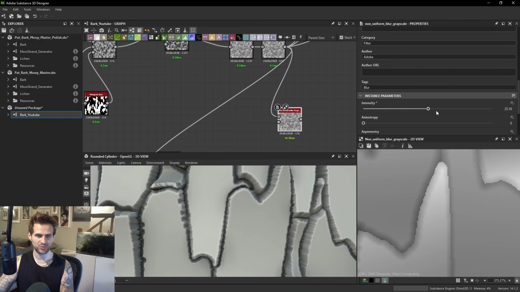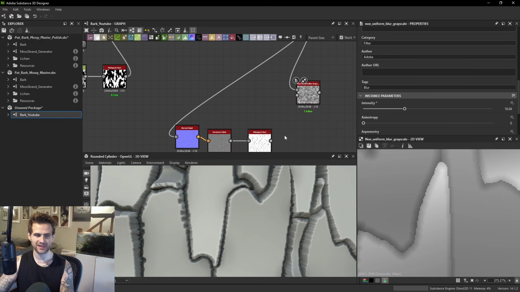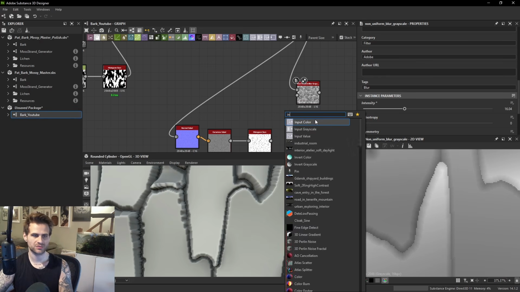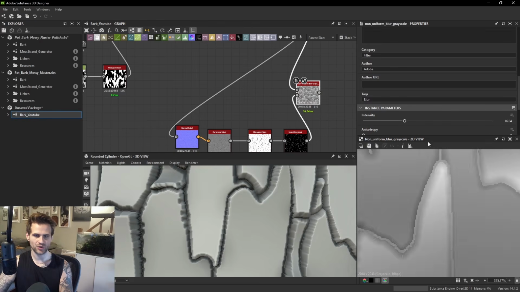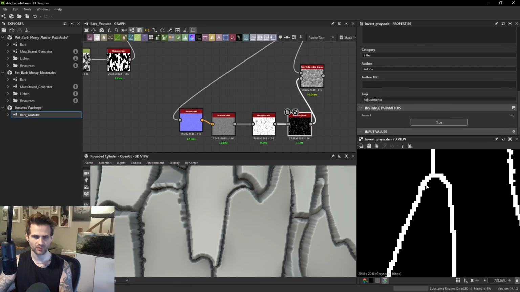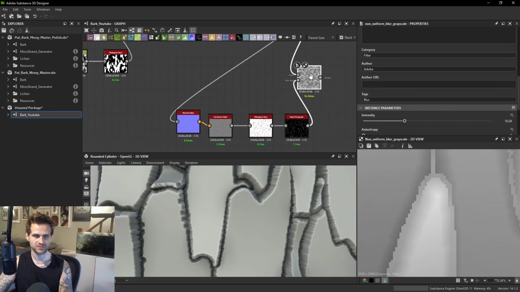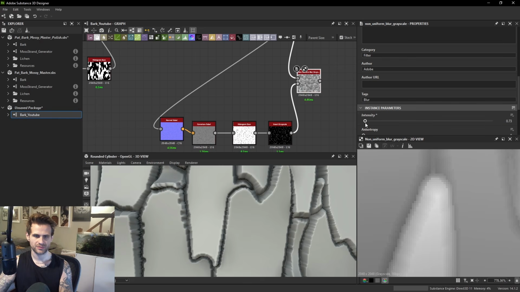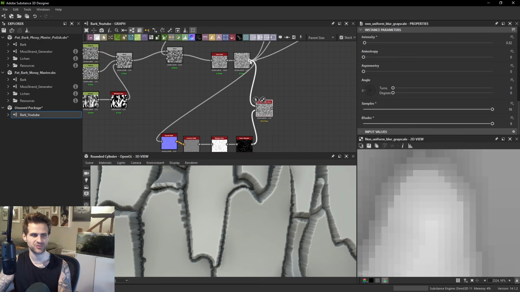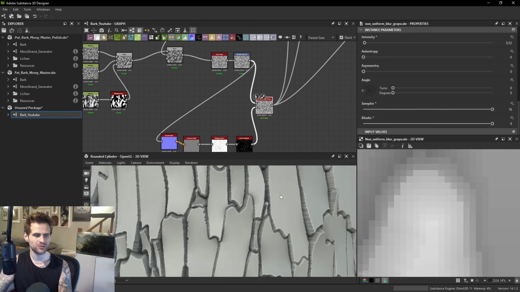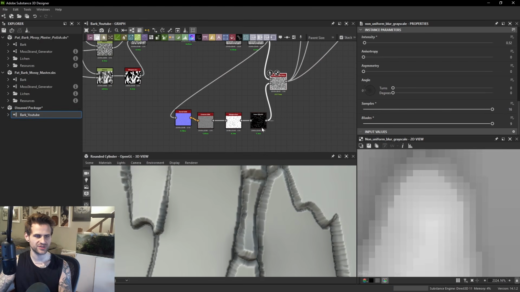It's going to perform a blur to the texture, but we're going to tell it where to blur and where not to blur. So if you have an invert grayscale here, this is only going to blur where there's white in this mask. So that helps smooth out this jaggedness between the two sections. You can turn the samples up and the blades up, which is sort of like a multiplier for the samples, and that helps smooth out that middle transition.